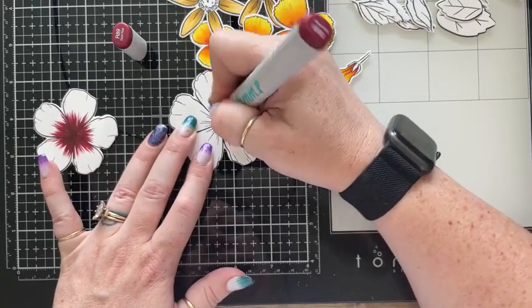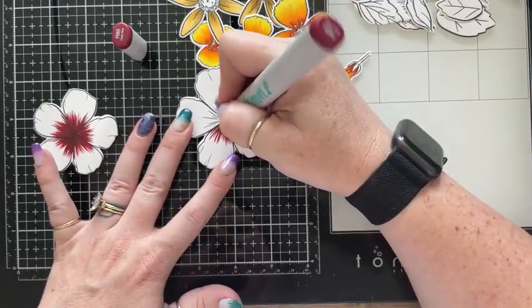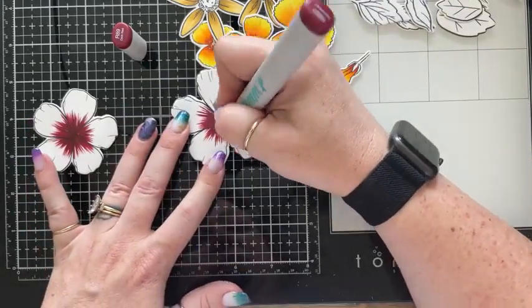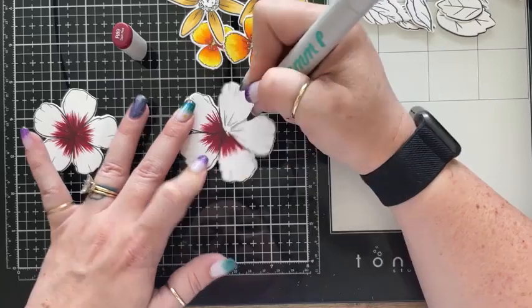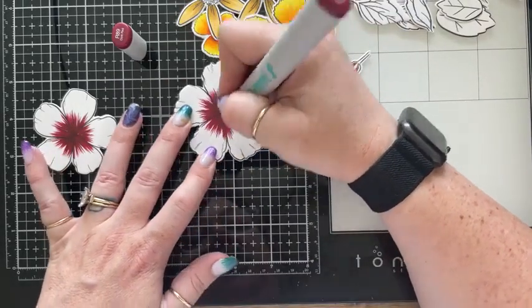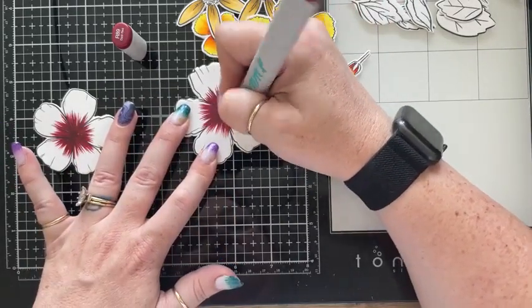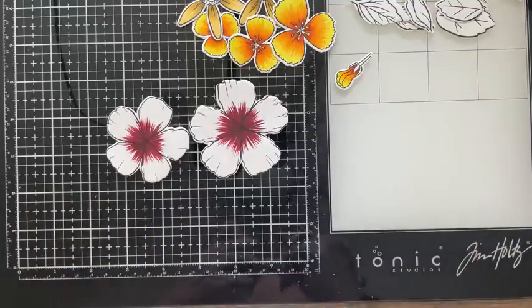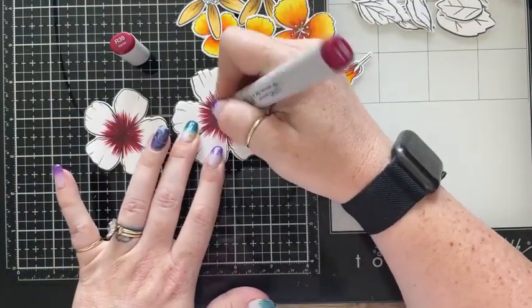Now, full disclosure on this one, the dies on the specific one that I have cut out do not match up, because I've printed this from digital images. I do have the stamp set, but I also teach a class at the expos using this specific flower. And so I already had a whole bunch extra printed, so I figured waste not, want not. So it's like a couple of millimeters bigger than what it actually should be. So that's why the dies don't match up so well.